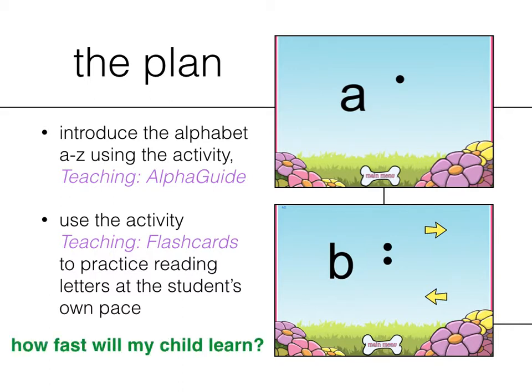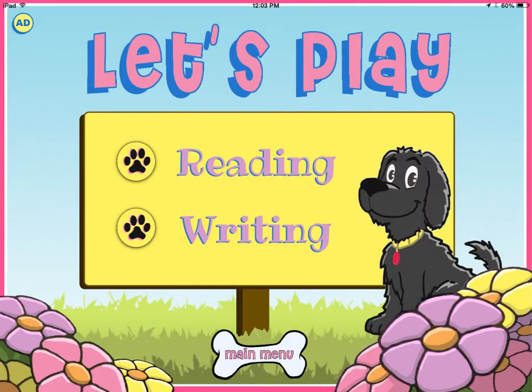How fast will your child learn braille? There's really no way to say. There are so many different unique learning styles and levels for different children depending on fine motor skills. My daughter learned to write the alphabet way before she learned to read it tactually. So it's really up to you and your child. I suggest giving them as much braille as you can put under their fingers.